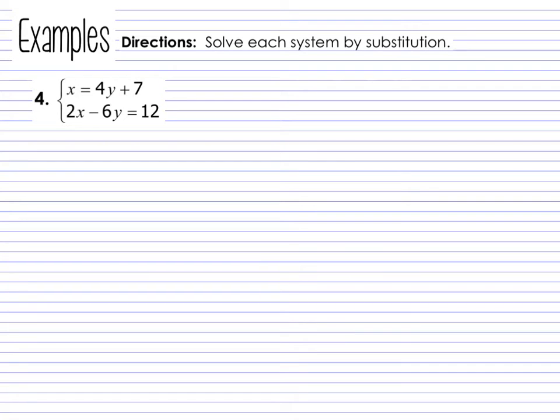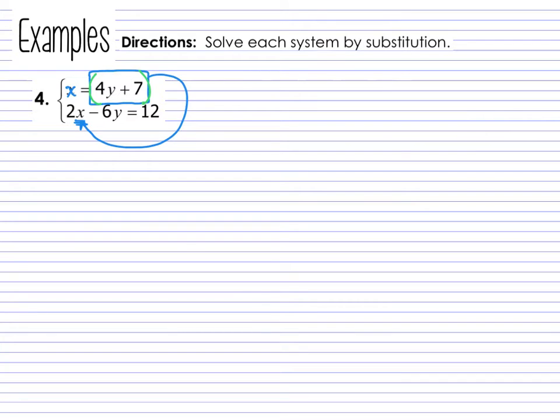What this is saying is that x is equal to 4y plus 7. So I'm going to take that 4y plus 7 and substitute it in for the x in the other equation, because it's x that's equal to it. Whichever variable you isolate is the one that you're going to replace in the other equation. Don't forget, we're going to put this in parentheses so that we remember to do it in our newly written equation.